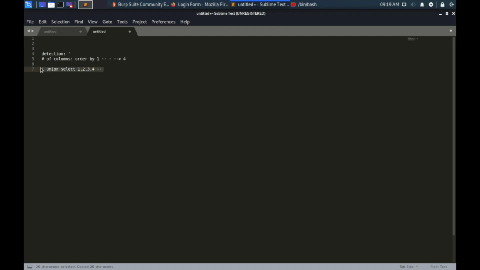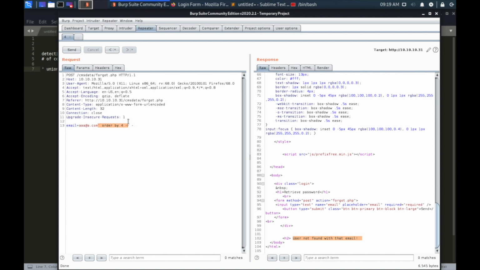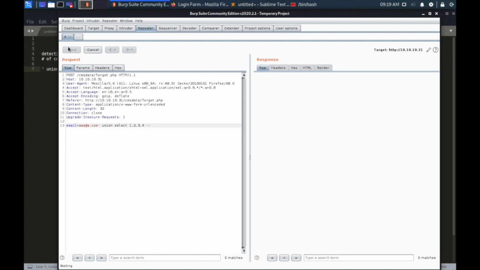When I copy and paste this, let's see what kind of output I'm gonna get. It gives me an error. This is a new output that we didn't see before, so that means we are probably blacklisted because of one of these keywords.